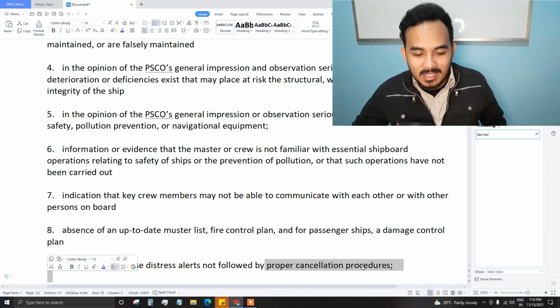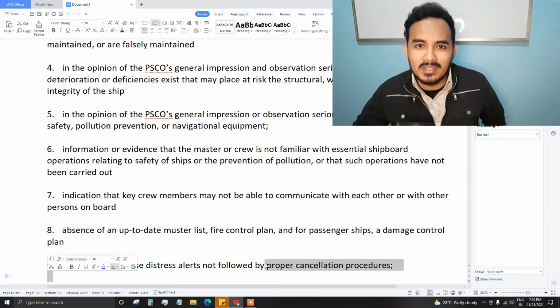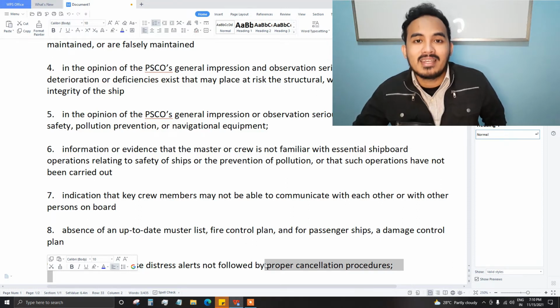Very simple, okay? This was a mistake. I repeat, this is, for example, the Master Mariner of the Ever Given. I would love to cancel the distress alert. Let me say it one more time: cancel the distress alert. We have falsely pressed the distress button.